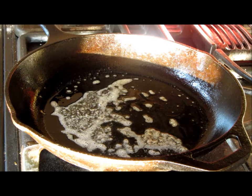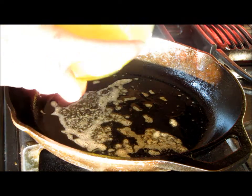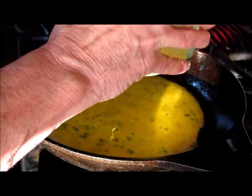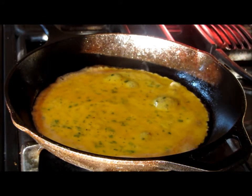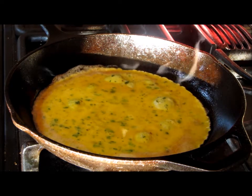This is where you really have to be patient. I've got maybe a tablespoon of butter down in that pan. I've got my two eggs with the cream, parsley, yum. You don't want to rush your eggs. If you rush these eggs, and it's tempting to turn that heat up, if you do that, you will end up with really tough, dry scrambled eggs. And I'm actually turning that down a bit because I don't want it any hotter than that.